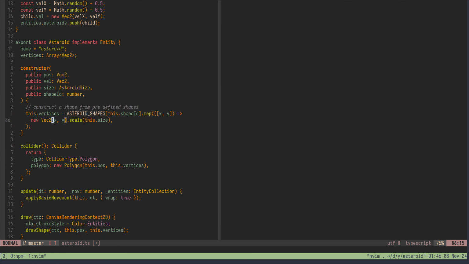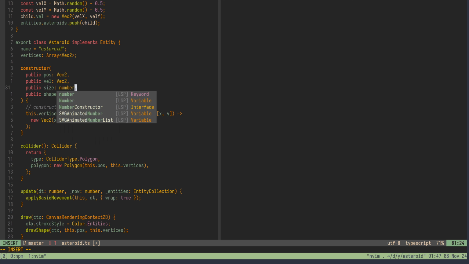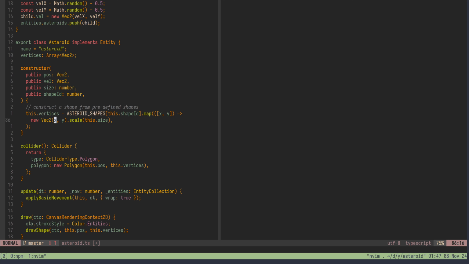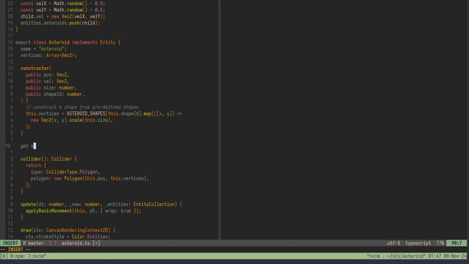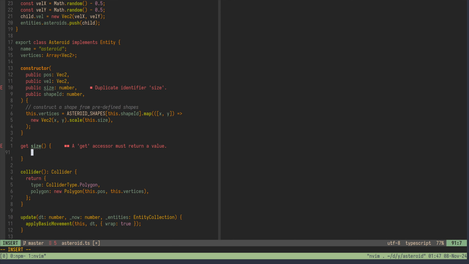So sizes, and the thing is that this size is supposed to be just some index, right? Not the actual asteroid size. So let's remove that AsteroidSize constraint here and just take this as an index. So wherever it is this.size, we can maybe just do size, and then we can say return sizes[size].